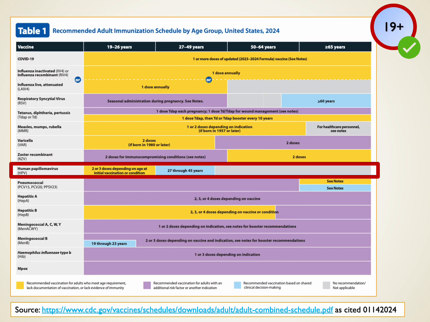And then in adults, it's recommended for people up to the age of 46, I think it is. But it's shared decision-making beyond the age of 26. What is interesting when I speak with colleagues is there's nothing really magic about the age of 46. If people are sexually active, then it makes sense to consider this vaccine, except that people over the age of 46 likely have already gotten exposure to HPV. If they haven't got it by 46, they probably never would.